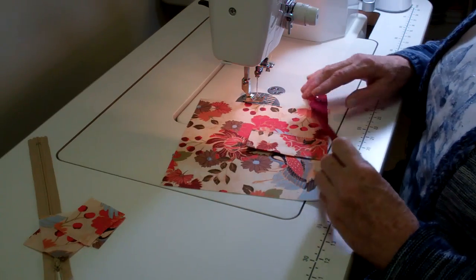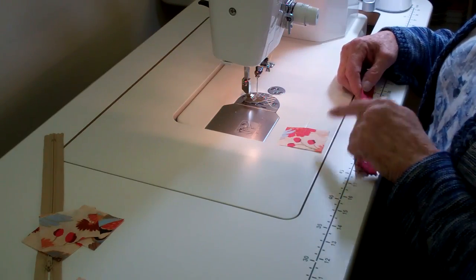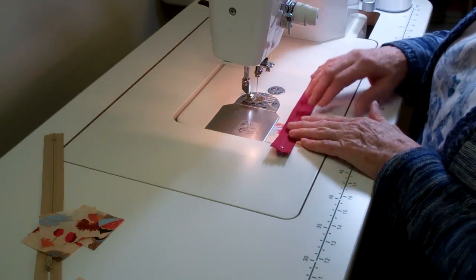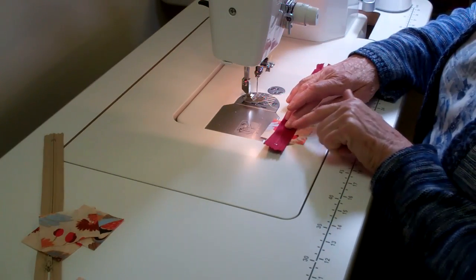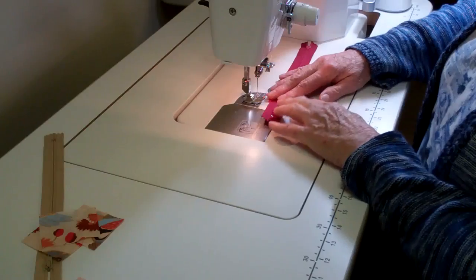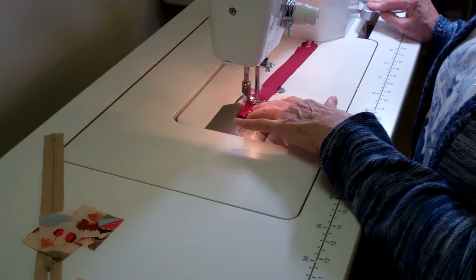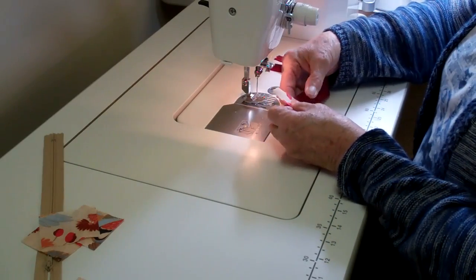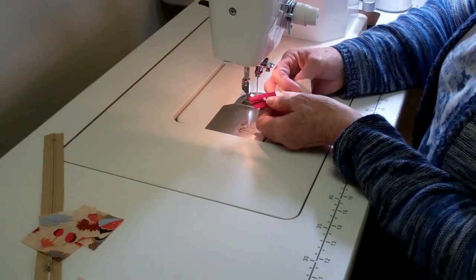So what I want to do when I make my zipper tab is take the tab and lay it face up, and the bulk of this is going to face to the center of the zipper. So I'm going to center my zipper tape face down over my zipper tab, so the right sides of the zipper and the zipper tab are together. And then I'm just going to sew across this. Now when you're sewing on this end, it's not a problem because you've got nothing to really think about except just sewing across it and attaching it. And I'm going to show you what it looks like if you pull this back, and then it's going to finish off the end of the zipper, and later on I'm going to trim that off.